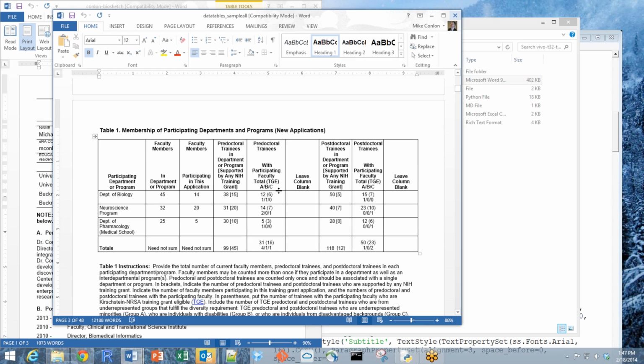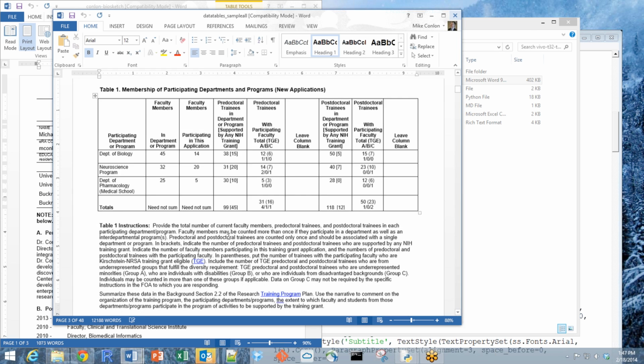And so, again, more cheating. This looks like a row and column format, but there's actually 5 numbers in that cell. And then more and more and more detail. Some of this information has to be in a spreadsheet that the preparers of the proposal would provide, to say these are the faculty that are going to participate in the proposal, these are the postdocs that belong to those faculty, these are the qualifications of those postdocs, with whether they have a disability or not.